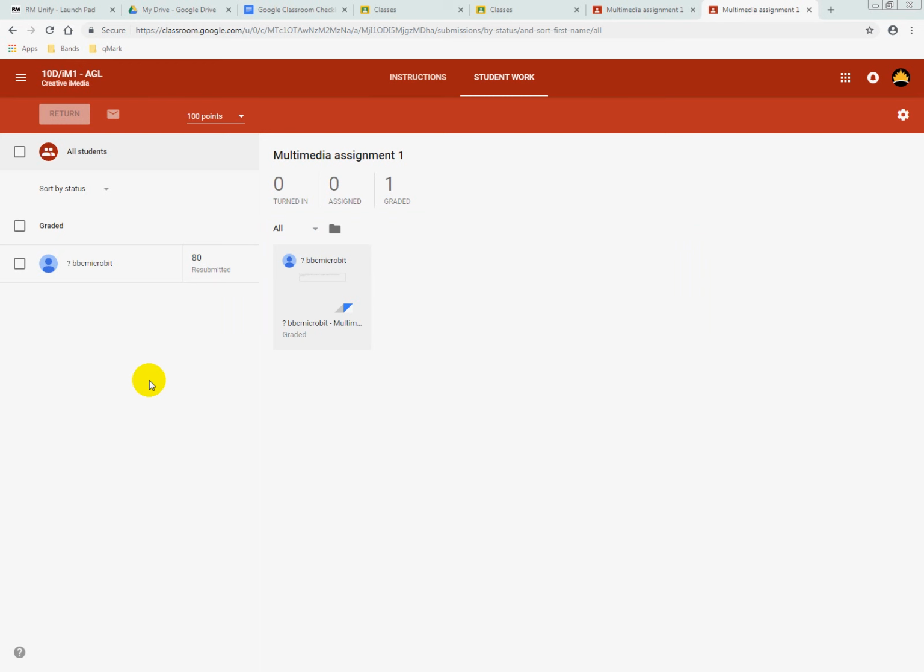And then lastly, you as the teacher will then be able to see just underneath each of the grades if there's been a resubmission there. So you can quickly scan through and see if there's any work that would need to be regraded and then sent back to the student. And that process obviously could go on and on as long as you want it to. Okay, so that process of resubmission is up to you how many times you want to allow that to happen. Okay, so that's how you would provide grades to students.